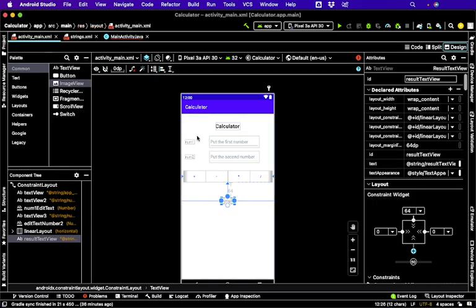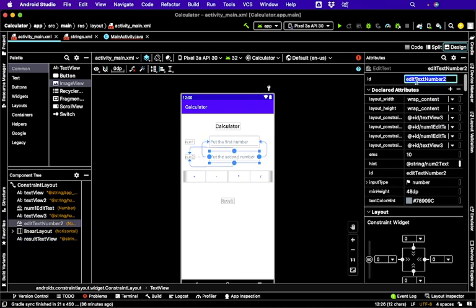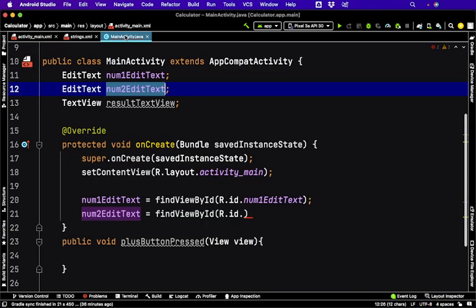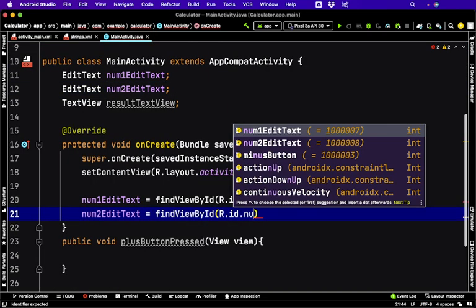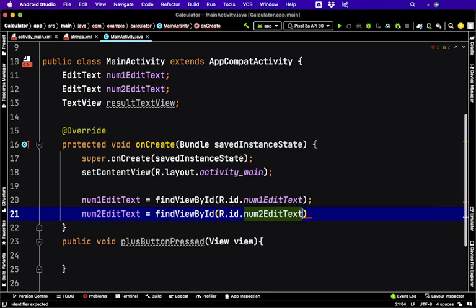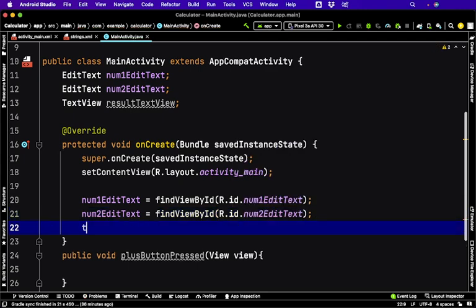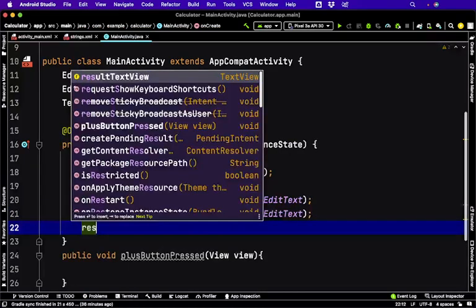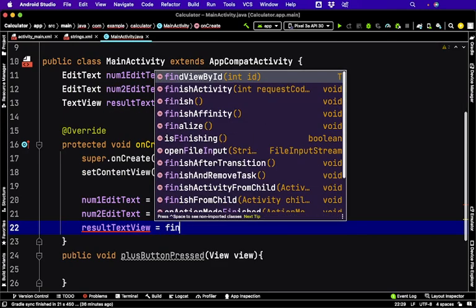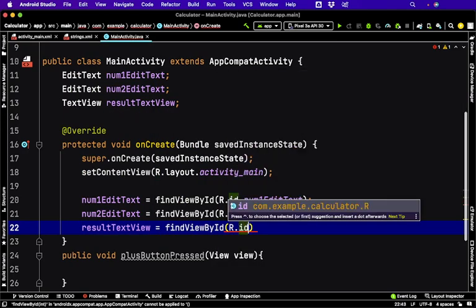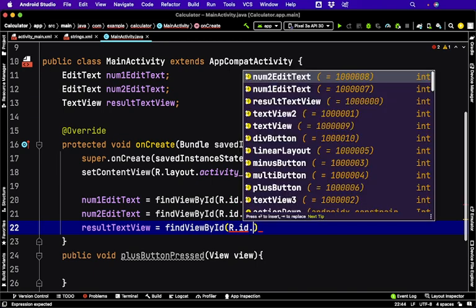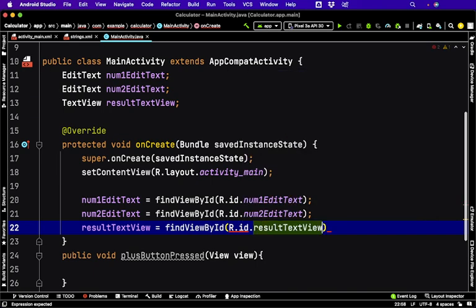Let's see, the second one. Yes, I forgot to change the ID, so I change it now. Okay, so now num2 text. Good. And now for the text view, resultTextView receives R.id dot resultTextView. Great.